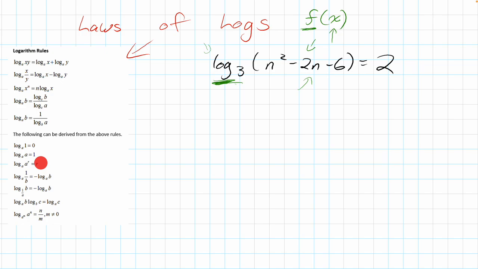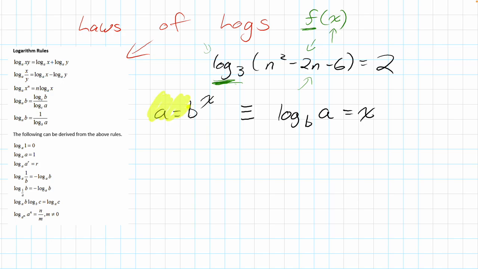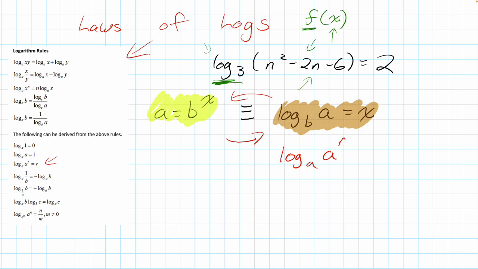What that's saying is we can raise something to a log and essentially cancel another piece out. The reverse also works. Are you familiar with this idea: a equals b to the power x — we have an exponent — and the equivalent in log form is log base b of a equals x? These two expressions are equivalent. One is the exponential form and one is the logarithmic form, and we can go back and forth between them.